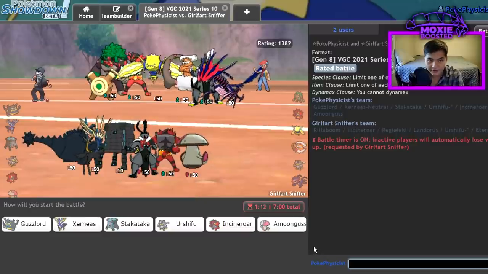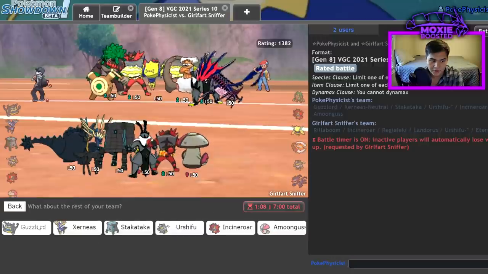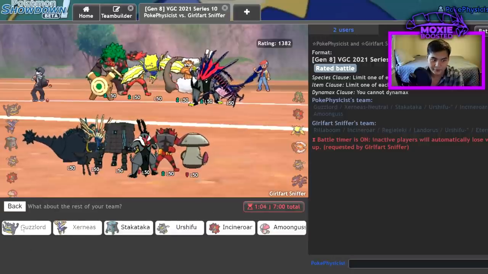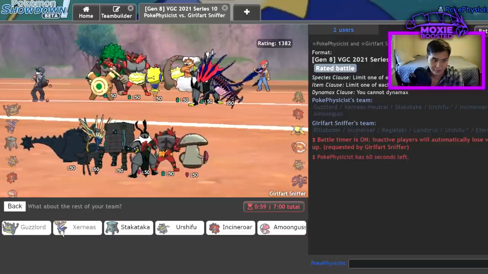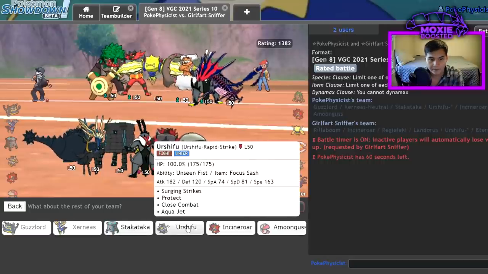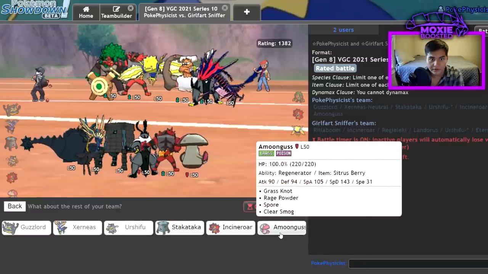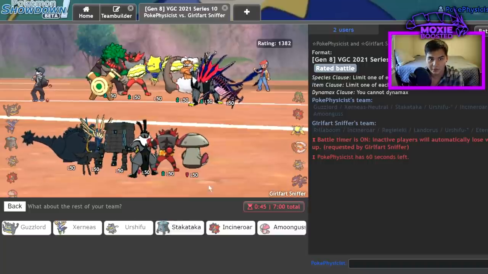I don't like the Trick Room lead. Kind of really loving the Trick Room lead. I'll actually lead off Guzzlord. I want to put a lot of pressure on them so I get free damage. Knocking off Black Sludge would also be pretty cool. So I'm going to scare them with Xerneas and Guzzlord on lead. I think that Incineroar isn't that great here. My Urshifu looks like it goes hard, and I think I want to go Amoongus. Amoongus could be good. Stakataka is also really good because my Trick Room mode is better than his. We'll go Stakataka.